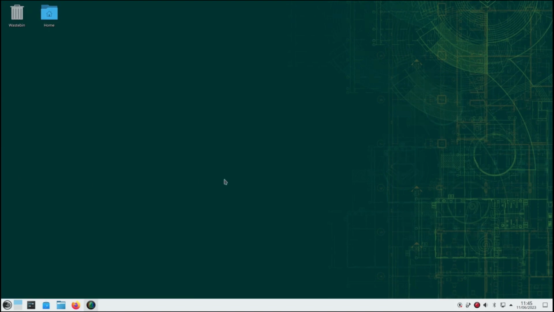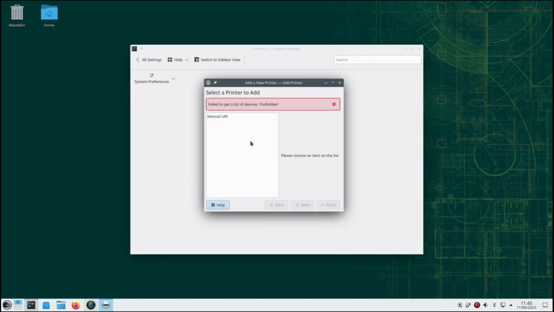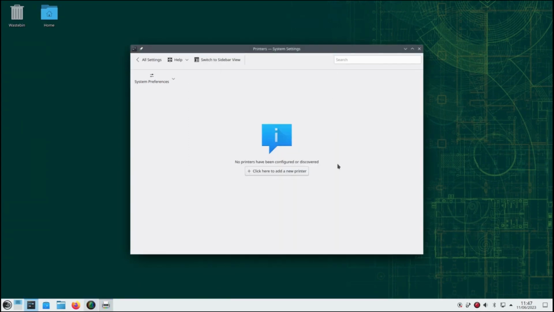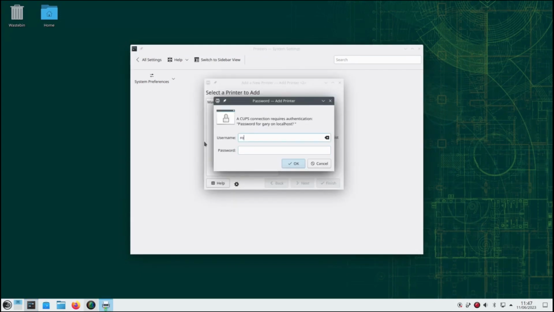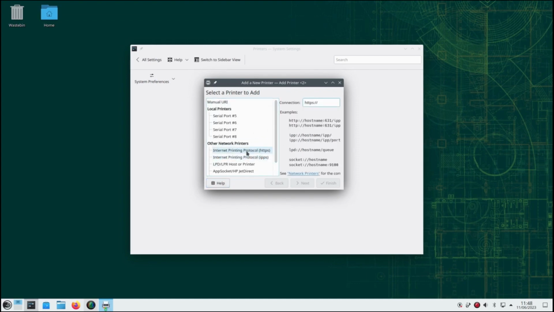Printer setup is a little bit more tricky. I have a HP printer, but I'll show you how you would install other printers. You'll see here an error appears when you try and add a printer. It turns out you have to enter the root user and root password to get past this screen. The print setup didn't find my printer, so I'll try and enter the IP of the printer instead. And at this point you can see that another error appears because it couldn't find any valid drivers for my printer. Now, I've had this before with other distributions.